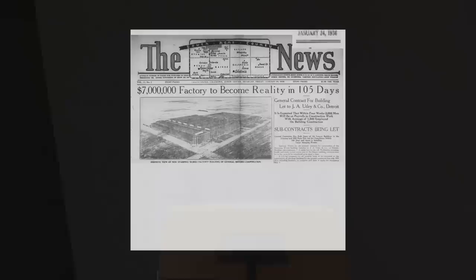Imagine what a pressure cooker the newsrooms of those papers must have been, trying their hardest to keep the lid on one of the most important stories they'd ever covered. Consider someone walking gloomily along Monroe Avenue that morning, absorbed and worried about the Depression — maybe he'd lost his job or his business — and suddenly shocked when he heard news boys come storming past him to their corners, waving extras over their heads, yelling 'Read all about it! GM to build here! Merry Christmas!'